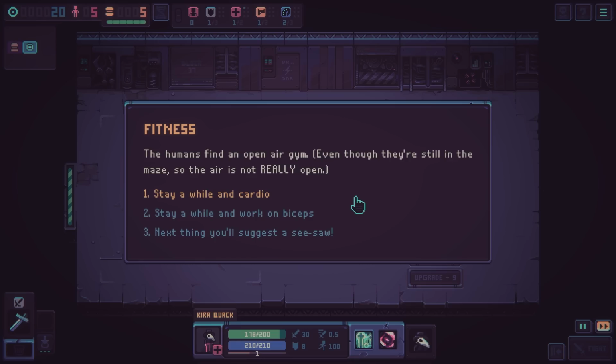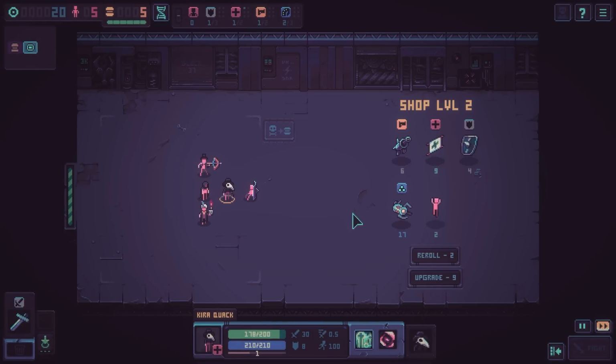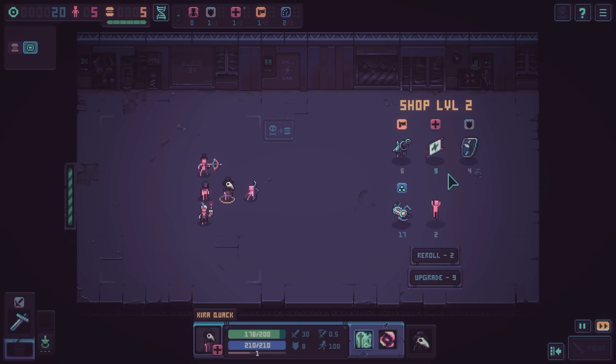We've got an open air gym. We can work on cardio, biceps, or a seesaw. All right, I'm gonna go with seesaw. The humans walk by, wasting no food or dignity. Okay, that didn't do a lot, did it? A gravity gun looks pretty powerful.